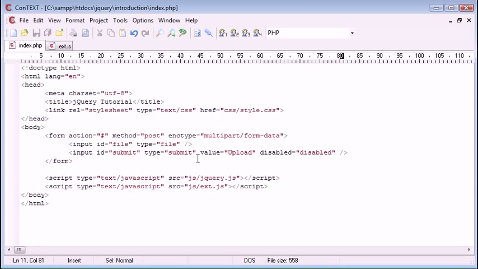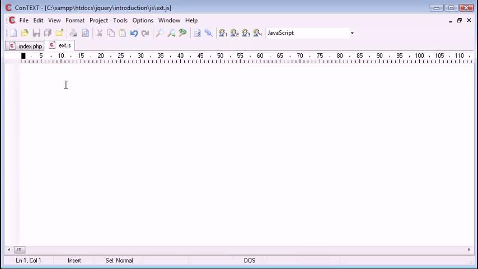So we're going to go over to ext.js, and we know that the ID of our file input is file, and we know that our submit button is submit, so we can use these to actually modify things or set event handlers. So I'm using ext.js for all my external JavaScript. The first thing I want to do is just set up this jQuery code. So I'm going to say document.ready. So we're appending the ready event handler onto our document, and once the document is ready, we execute the code inside of here.